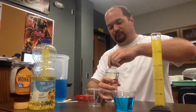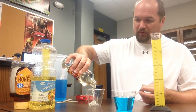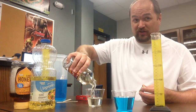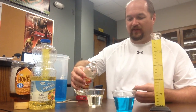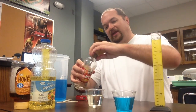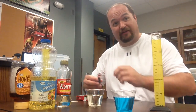Here's the thing I'm going to teach you that could potentially get me in trouble, so please don't get me in trouble. Karo syrup is what they used to use in old movies for fake blood, which is kind of disgusting. So, in that spirit, I'm going to add some red food coloring to it and it's going to look a little bit like fake blood. If you take nothing away from today's lesson, you can at least learn how to make fake blood.